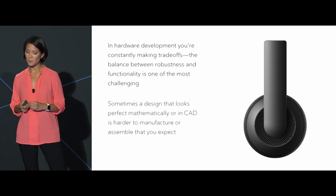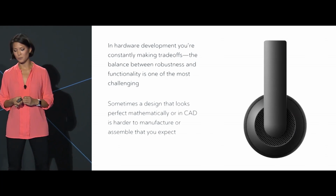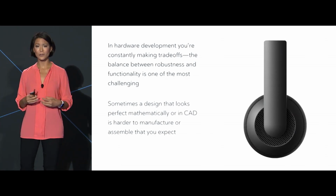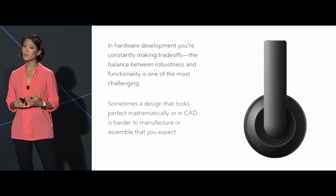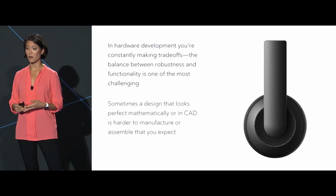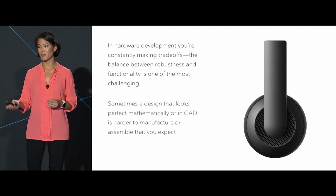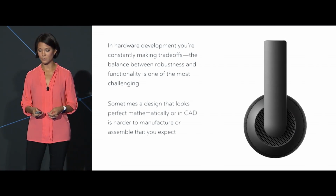And again, in going through this redesign exercise, we learned that we can't ever optimize around any single item. We couldn't just optimize around that design. We had to optimize for assemblability, repeatability, cost. And the whole goal of that was to get the right experience for audio. It was to get the best possible product out there.